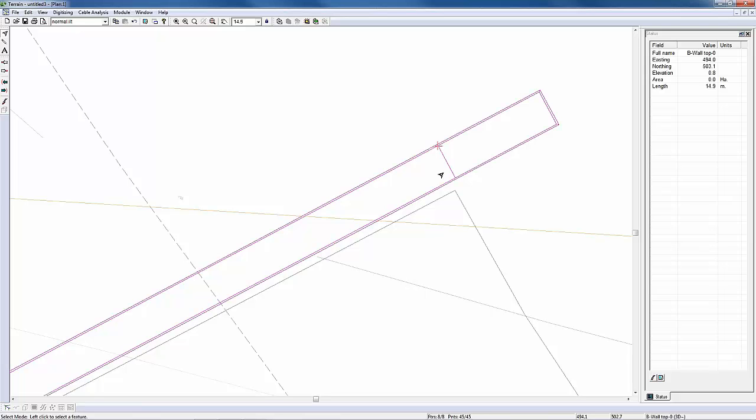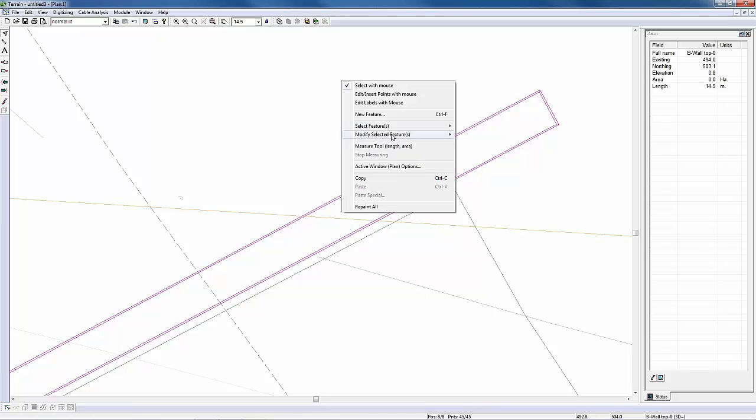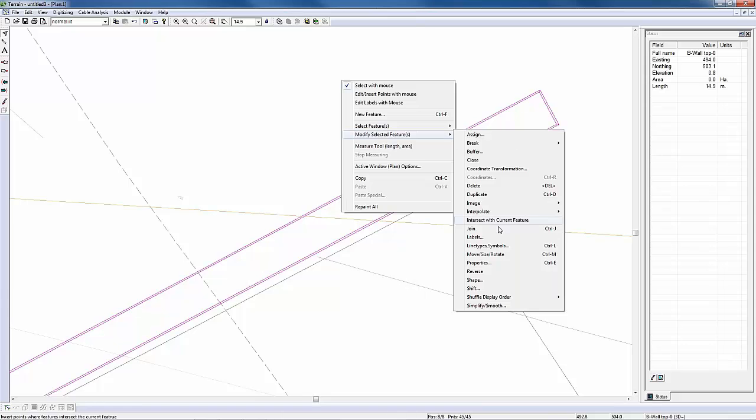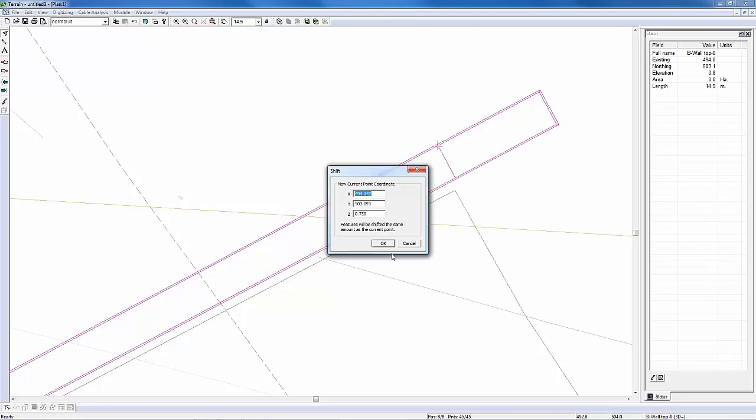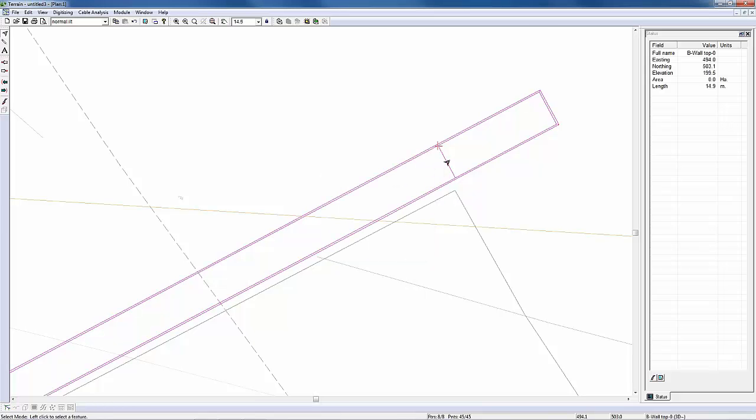Select all features included in that. Right click, modify selected features, shift 199.5. So basically it's shifting the top feature, and it's moving all the other selected features relative to it.